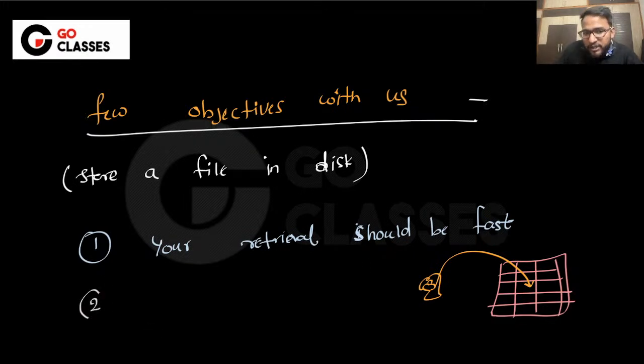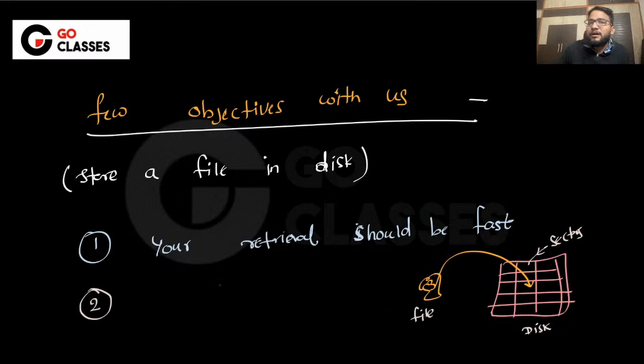What is the next objective that you can have? Any other objective that is coming to your mind? So it is very analogous to saying that there is a room with very small almirahs, and you are going to put a box there, right? The box is just a file, and your room is your disk, and these small things are called sectors. Then what is the next objective that you can have?